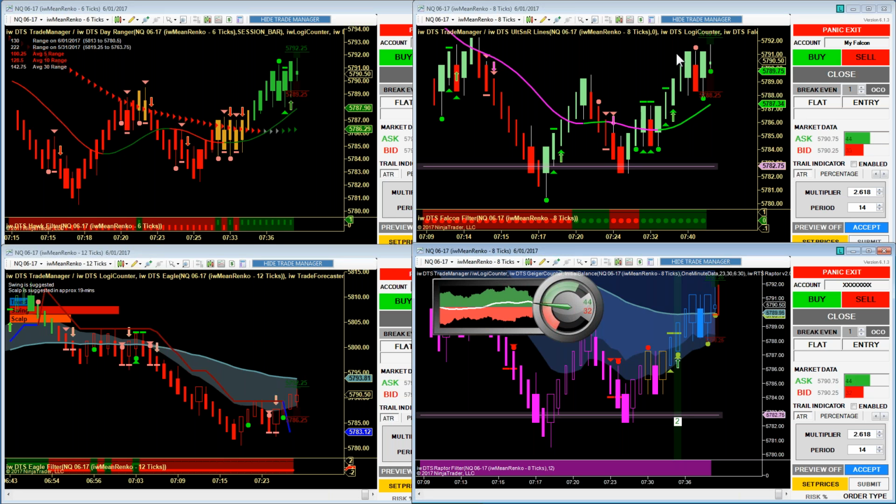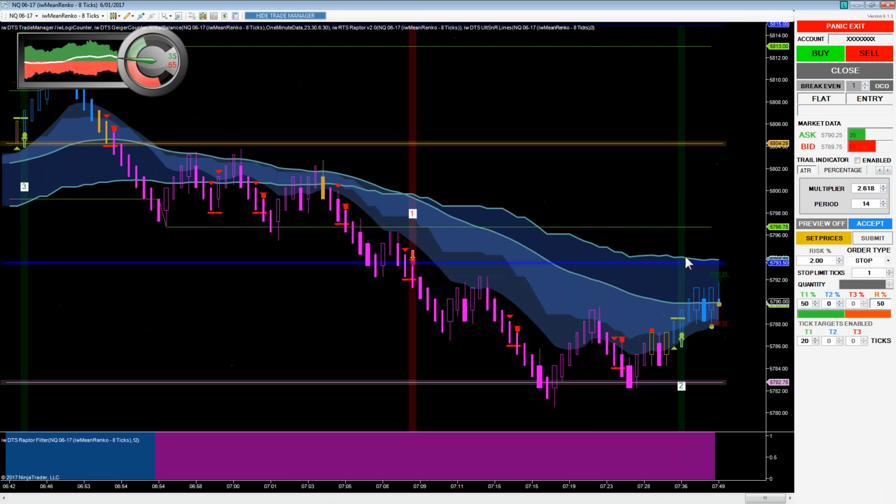If you wanted, we have a trend change signal here in the Falcon and a first micro macro cross in the Hawk. So there are other opportunities to get long. I'm a little reluctant to get long. We are getting close to the hard edge here on the Eagle. That's going to be my target. That also coincides with the primary support. It is going to be a little bit easier to be a seller today than a buyer, I think.